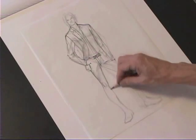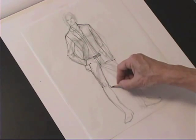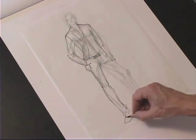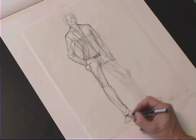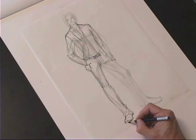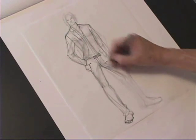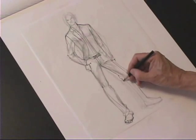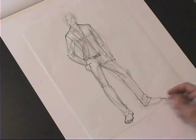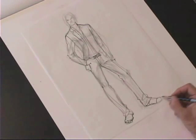The fly, of course, ends before the bottom of the pant. A lot of times the fly will have some folds. So we're always pulling those folds toward the bony landmarks. Again, because it's a casual suit, I'm giving him a more casual sandal shoe. This pant is not quite as long, but still it's bagging a bit at the ankle.